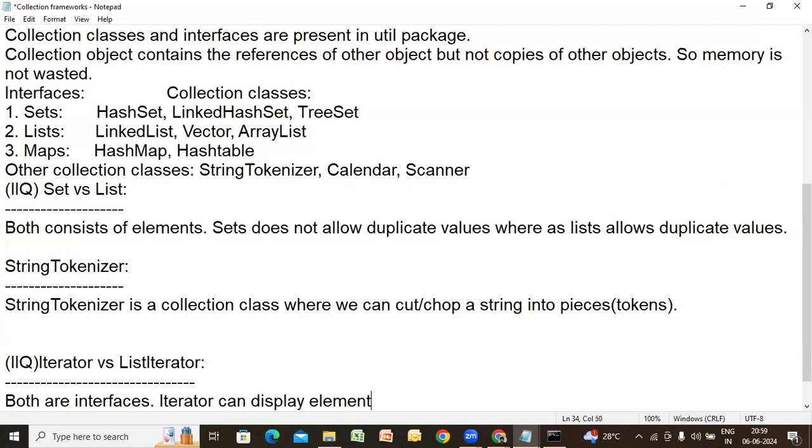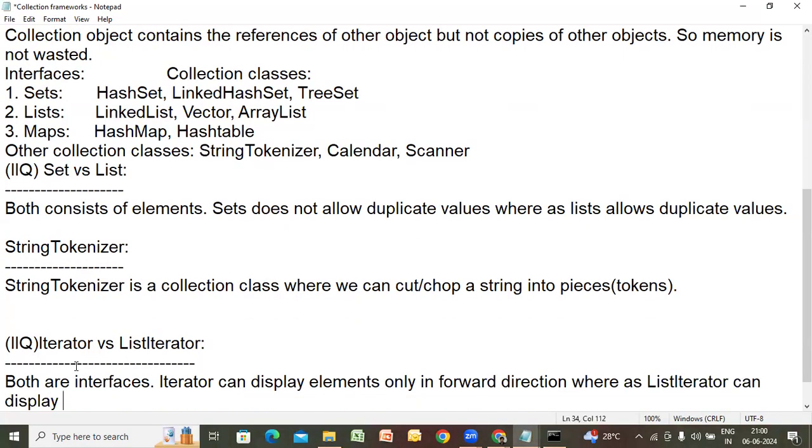Iterator can display elements only in forward direction, whereas list iterator can display elements in both forward and backward directions.